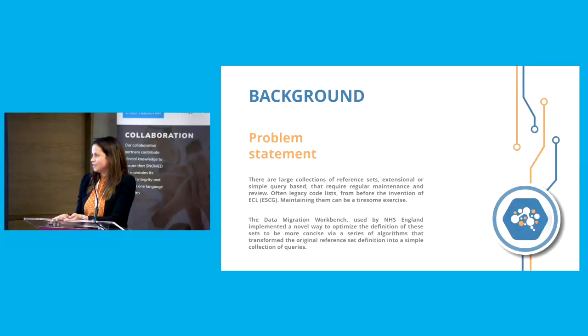The problem statement is really what I just said already. So there are large collections of reference sets. Sometimes they are from legacy code lists that were mapped to SNOMED CT. Now there are SNOMED CT ref sets, and they require maintenance. They require frequent maintenance when it's a national release center.